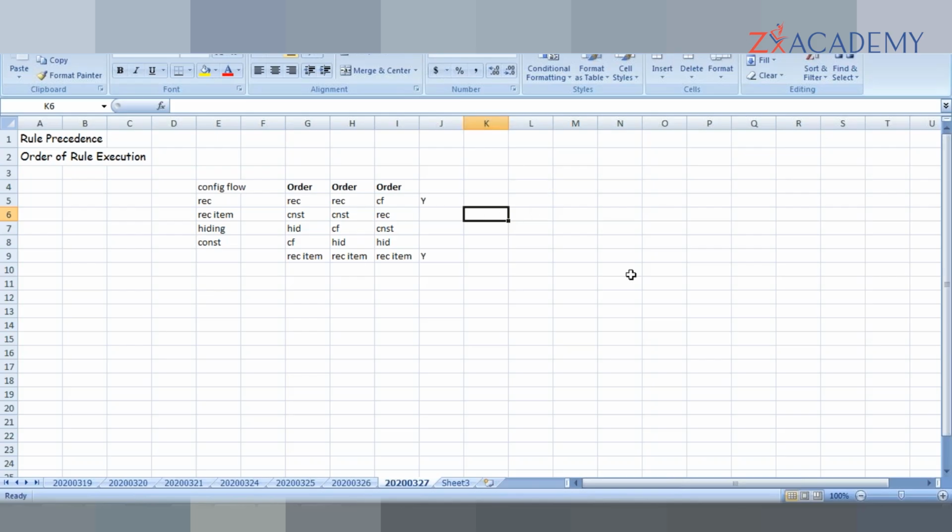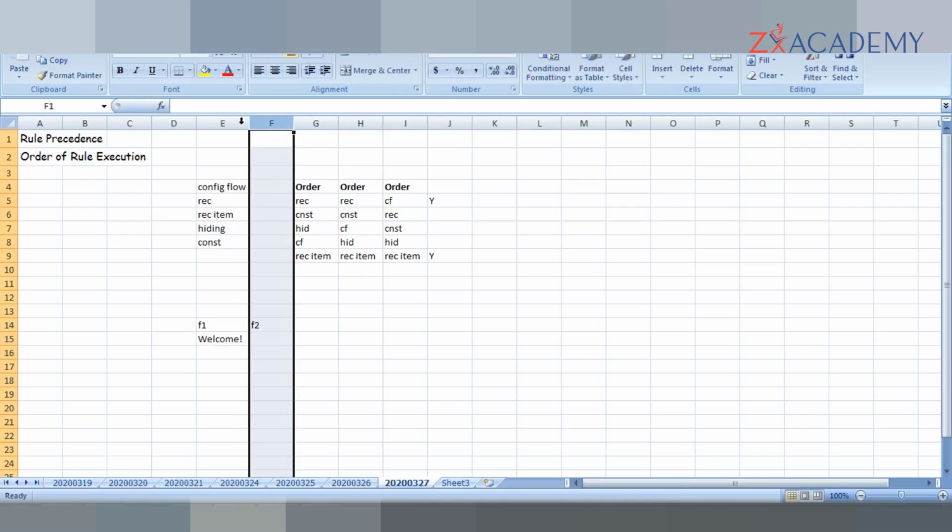So for example, this is the screen. This is attribute field one, you can say. This is field 2. I'll be showing some information by default: Welcome here. This I'm expecting the user to enter his name. So this is the default value. Like this, we may have some default values on the screen.